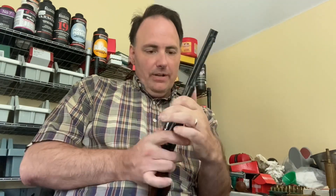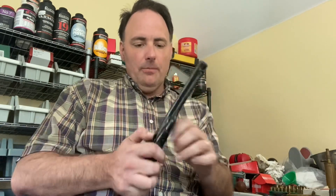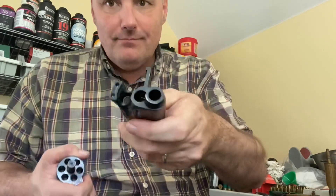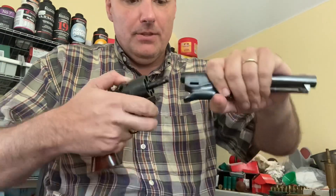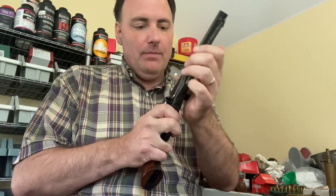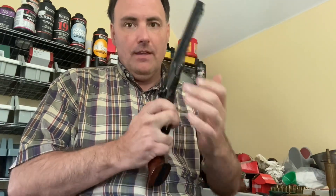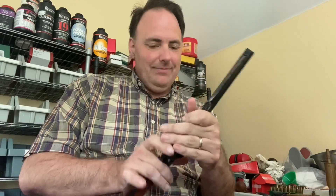I did just go down to the feed store or hardware store and put a couple of washers down the barrel, which I took out because it wasn't working. I put the barrel back on with them in there after reading online that that might solve the problem, but it didn't — it's still loose and still wiggles. So that didn't work, at least not the way I did it.